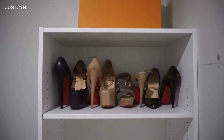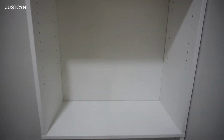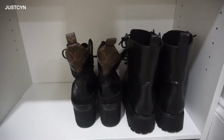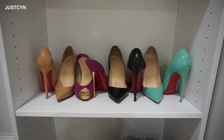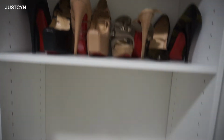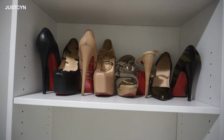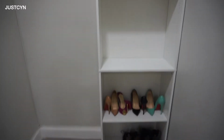Okay guys, this is what I have so far. I am going to put another shelf here, the same exact one, so I can put the rest of my heels because I do not have enough space for my designer heels. So these are my boots, they're going to be on the bottom. And then I'll put the heels that I wear frequently here or on this top shelf right here. I'm going to put my jewelry. I'm going to organize my jewelry. It's all in the bathroom right now. My whole room looks like a mess right now, but these are some heels that I wear as well. And then I'm gonna put all of my designer boxes up here. So I'm gonna put another shelf right here. I'm gonna organize the shelf, but this is how it's looking so far.